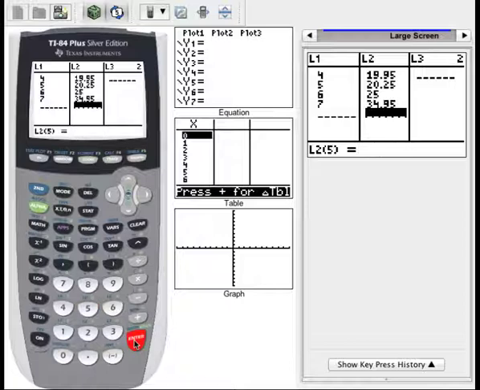Now, if I wanted to graph this data, these data points, we would see that this would resemble part of a parabola. In order to do that, we'd have to turn the stat plots on, we'd have to adjust the window, and there actually is a picture of it in your guided notes. So feel free to look at step 3 in your guided notes, and you'll see a graph of what this would look like, the data points.